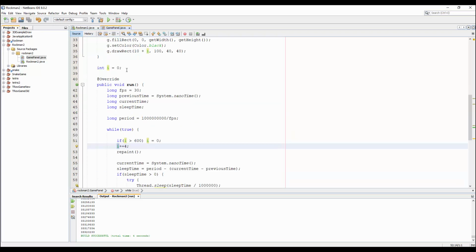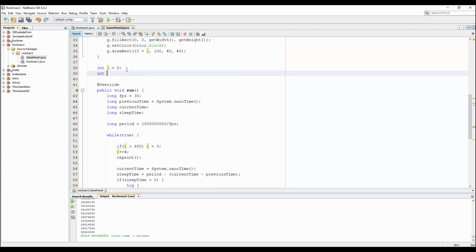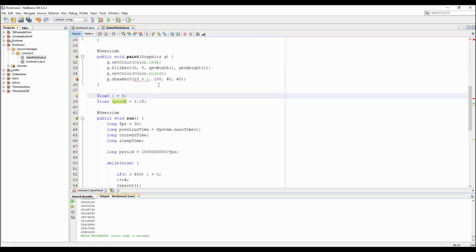Right, so use speed equal maybe one per every millisecond is too much. So here for float, okay, change to float 2. And here cast it to the integer.